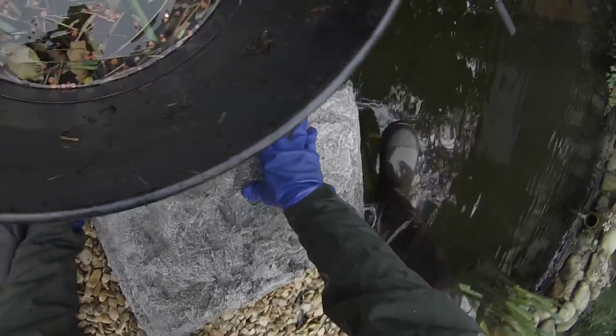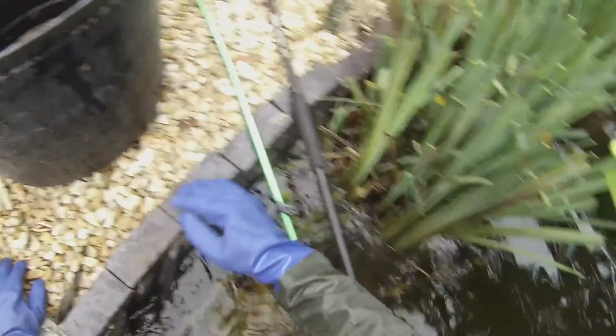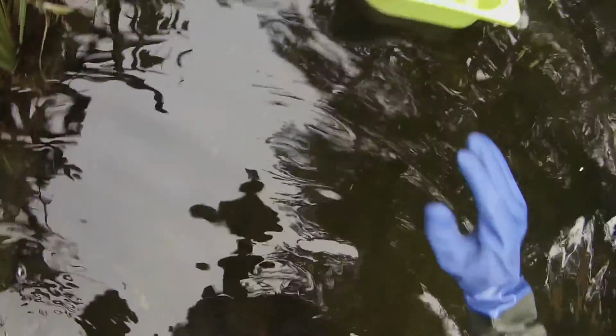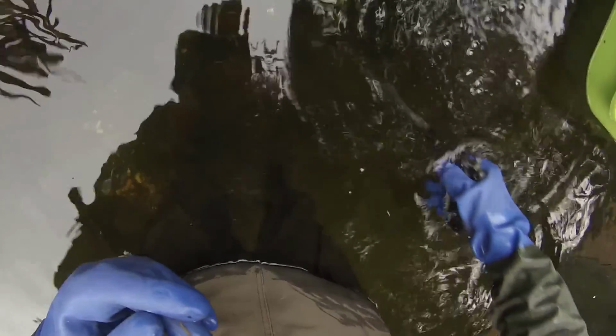The following day it was time to get back in the pond again, this time to take out the pump for cleaning and to cover some of the joins in the pipework to protect the fish. As I hadn't dropped the water level, nor did I have my wetsuit on, I needed a tool to grab the pump and pipework, but even with that it took me a while to get them.